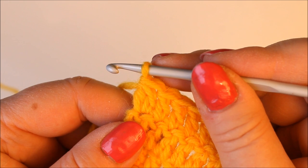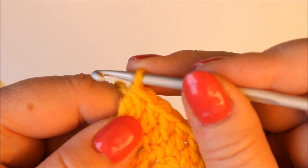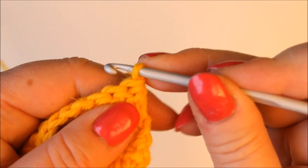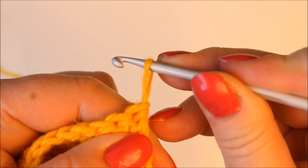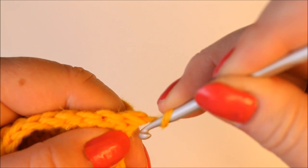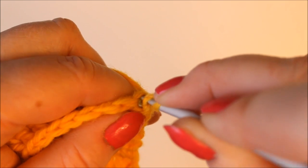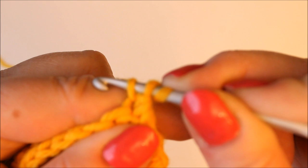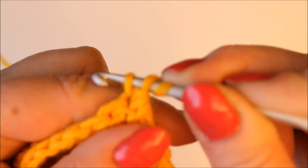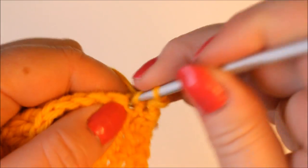If you don't want to replace the first double crochet with two or three chains, you can make what is called a standing stitch. The standing stitch is only something you would make at the beginning of a row or round. Turn, then pull your stitch higher to approximately the height of the row and hold on to the stitch. Then twist round this long stitch — right round — insert the hook into the first stitch and get your yarn through. Finish this off just as if it was an ordinary double crochet, making sure you are holding on to that stitch very tightly all the time. Yarn over through two loops, yarn over and through two. Then continue the row normally.